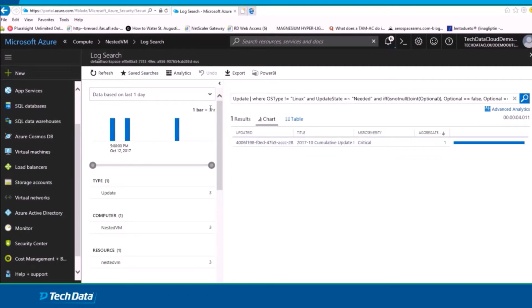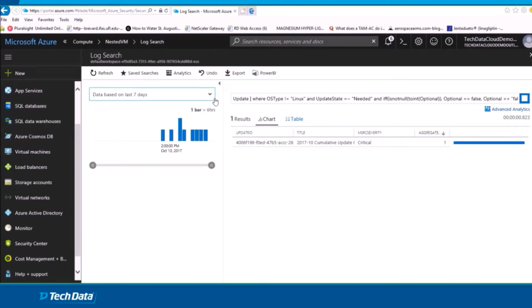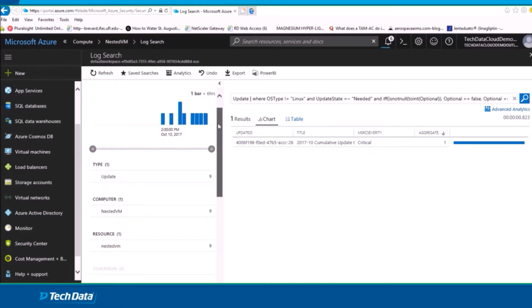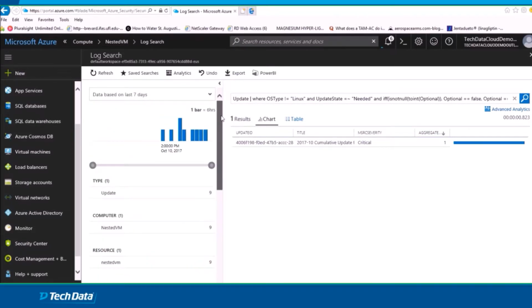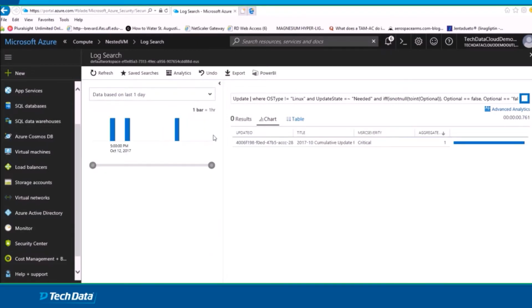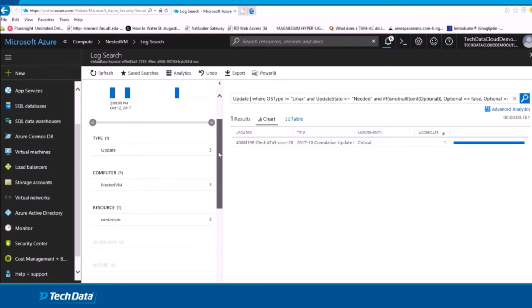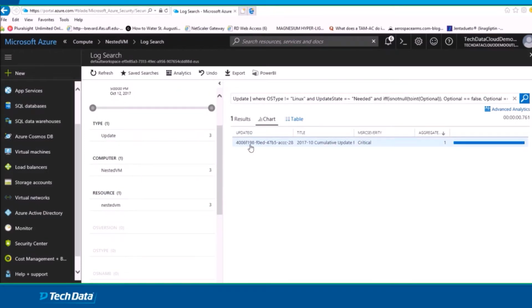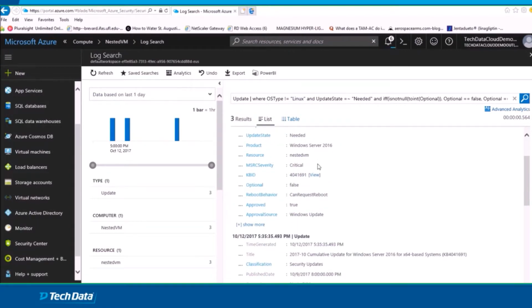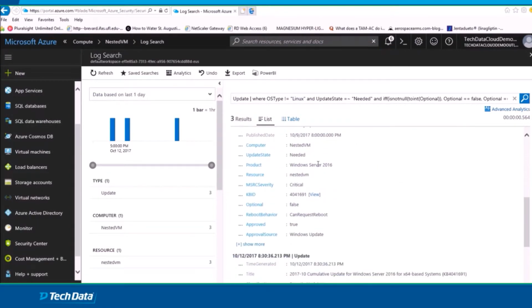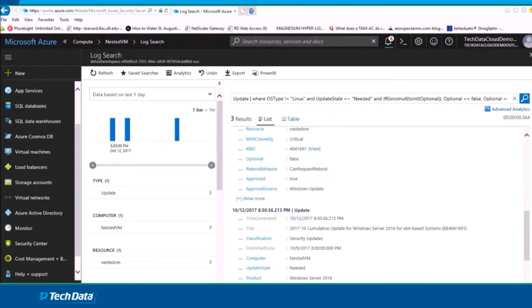Again, lots of filtering options we can get based on different dates and times. It's an overview of what's going on there as far as the machine type and its name. Change it back to today. And we can drill down into that cumulative update, take a look at it and see if it's something we're interested in applying to this specific virtual machine.